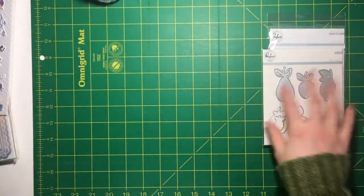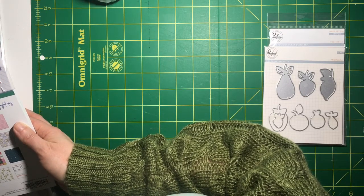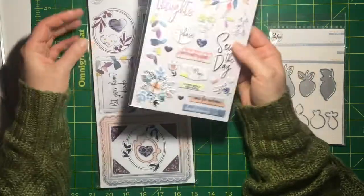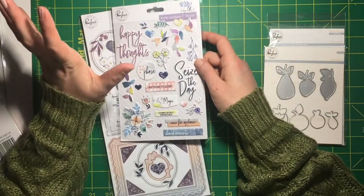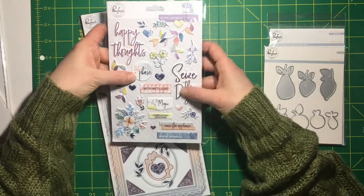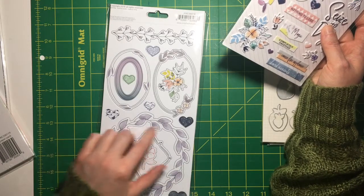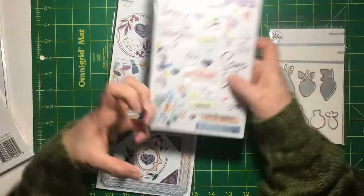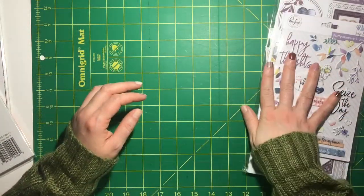So I got that. I also got, let's see, I actually got a decent amount of Indigo Hills 2, and I really like it. I don't think I got a ton of papers, I can't remember. I remember I got a decent amount, and I have a lot of the ephemera and stuff, so I decided to just grab the puffy stickers and the chipboard stickers, because this is gorgeous, and I'm into frames, and I'm hoping I can use them, and now that I'm collecting them, I'm going to have to.